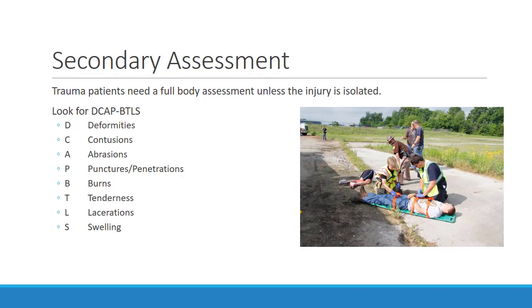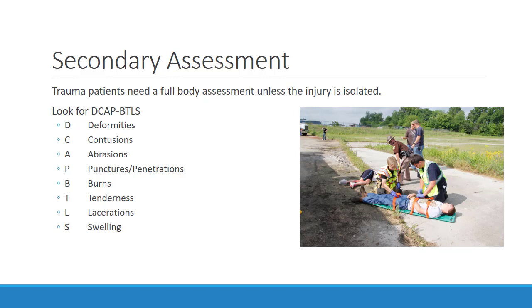The trauma assessment, which we will focus on more when we get to trauma, but we'll mention it here. Trauma patients need a full body assessment unless the injury is isolated. And so what do I mean by isolated injury? If you've got someone who is working at home and they hit their hand with a hammer, and that's all that's wrong, that's all they've done, then they probably don't need a full body assessment. They need an assessment of their hand and maybe arm, and that should be it.